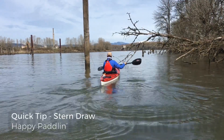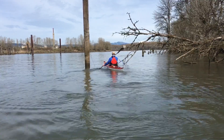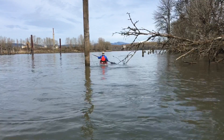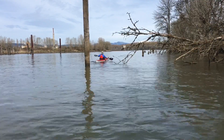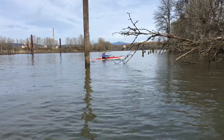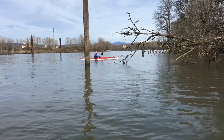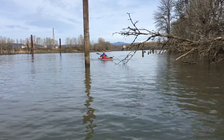Here's a common scenario for many paddlers. They want to change direction, so they stick their paddle in, slowing the boat down to change their bow's direction, and then have to re-accelerate. This technique works really well when you are trying to slow down your momentum — perhaps you're trying to land at a dock or maneuver between boats in a marina. But if you're trying to travel straight along, using this to change direction can really slow your momentum, and there are many times where it could make getting into river current difficult.